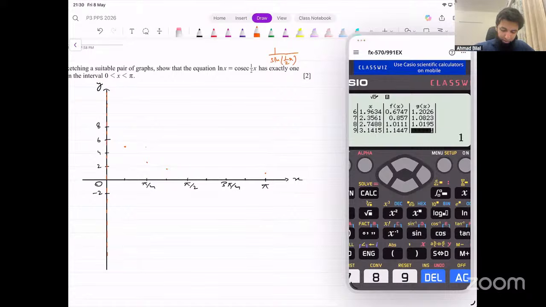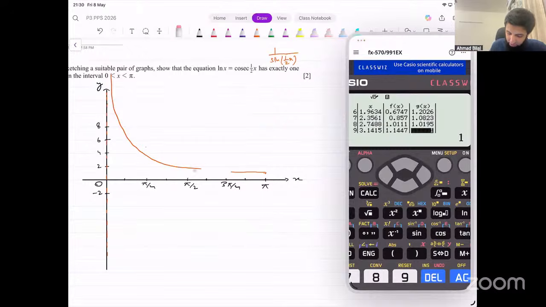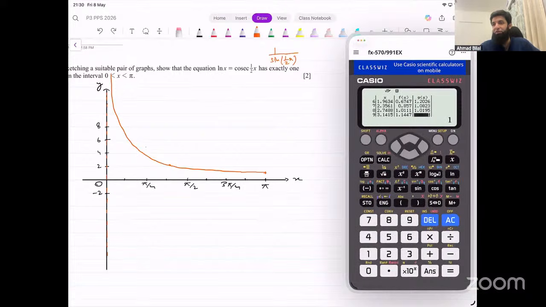So what is the graph going to look like then? Something like this, right? So you'll draw a shape like this. You don't have to pass through all the points. You'll remove the points from there and just draw it like this. The important thing in this graph is the shape of the graph. It should be clear that there's an asymptote at the y-axis and the lowest point on the right side, that is at 1. These are two things that are important. The points that we plot are just to understand the shape of the graph.